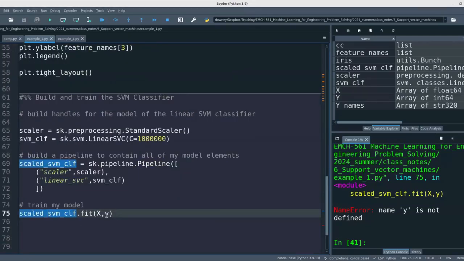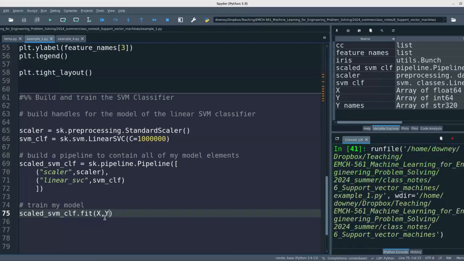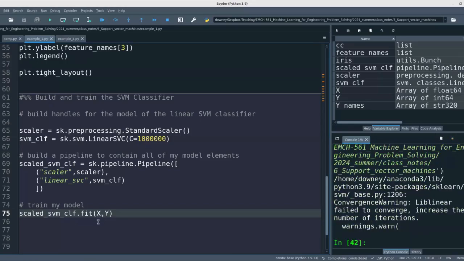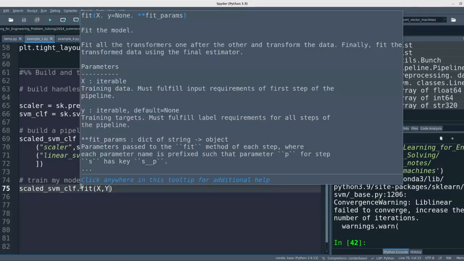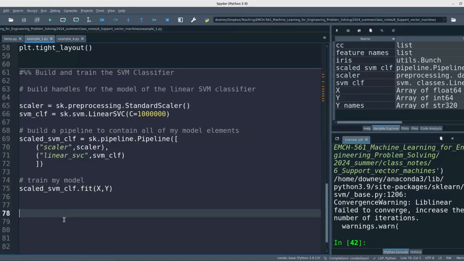Nope, that's going to be a capital Y. All right, and now let's go ahead and let's see if we can plot it.